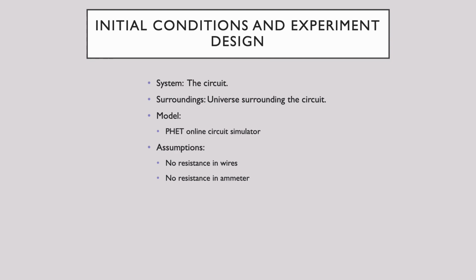In this experiment, the system is the circuit, the surroundings are the universe surrounding the circuit, and the model that we used for this experiment was the PhET online circuit simulator, and the assumptions that we had were that there were no resistance in the wires and no resistance in the ammeter.